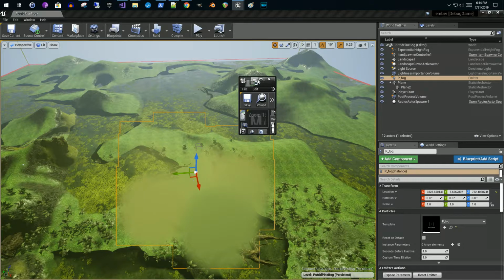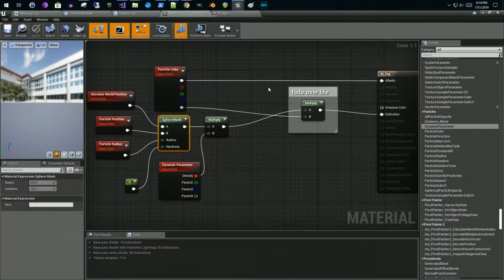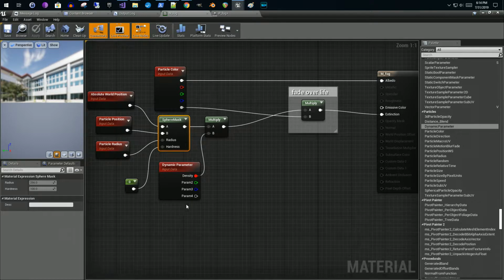So let me pull this into view. Here is my fog material, and this is the same one that I covered earlier in another video. I'll put a link back to that one. I found this from an Epic Games Evangelist, and I'm using it and extending it to my own liking.